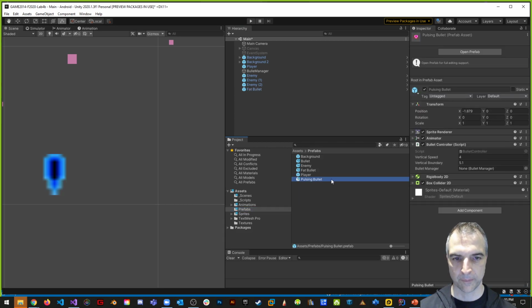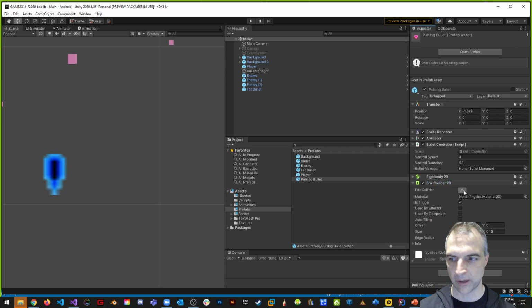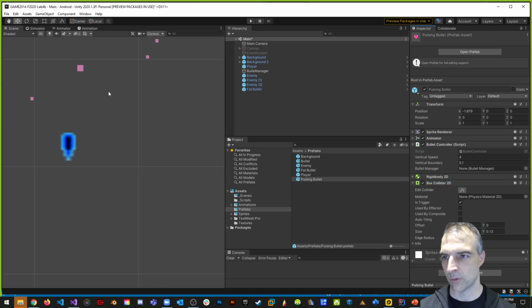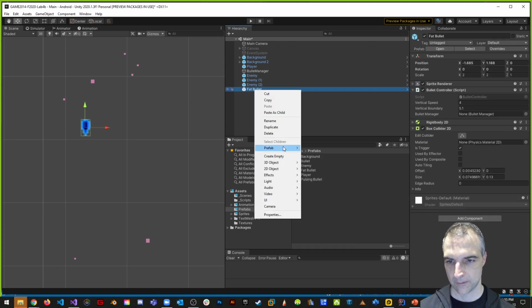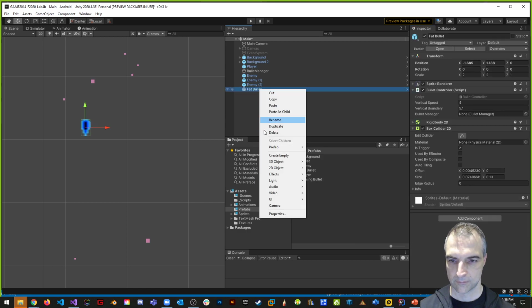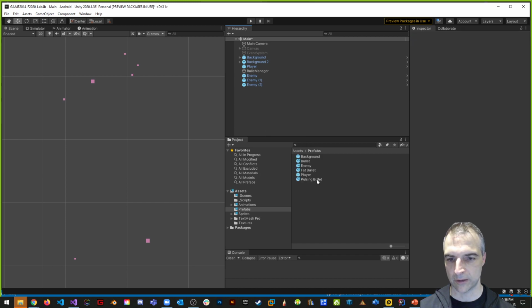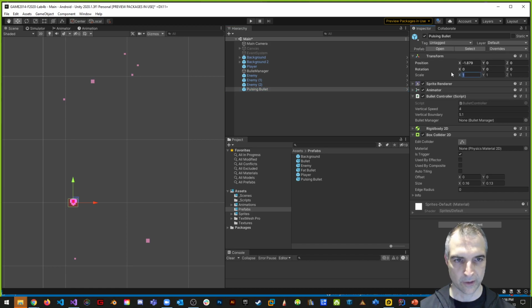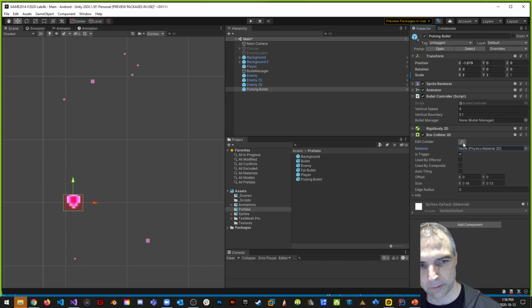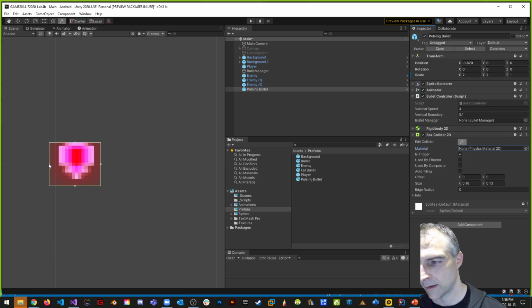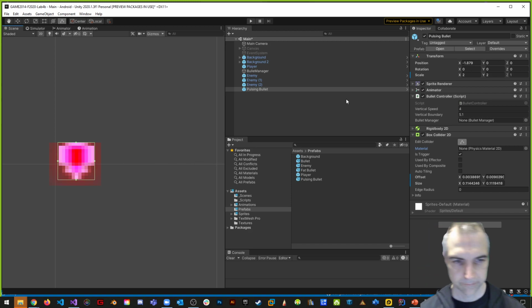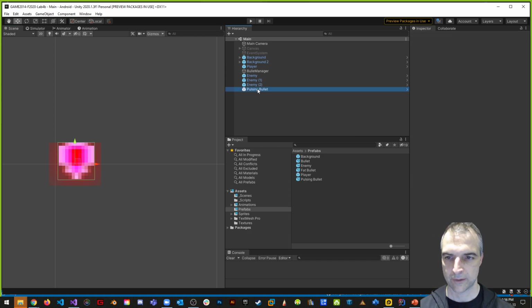Pulsing bullet. One thing I didn't do with my pulsing bullet is check to see what my box collider looks like. So first of all, let's get rid of my fat bullet. I don't need it in the scene right now. Let's put my pulsing bullet in there, and let's make sure it's twice as big, so it's the same size as our other ones. And my pulsing bullet, I definitely want to change my collider. So I care about only this part. I don't care about the red haze that's around it. Again, it's not that important. I'm just being picky. And let's just get rid of it.